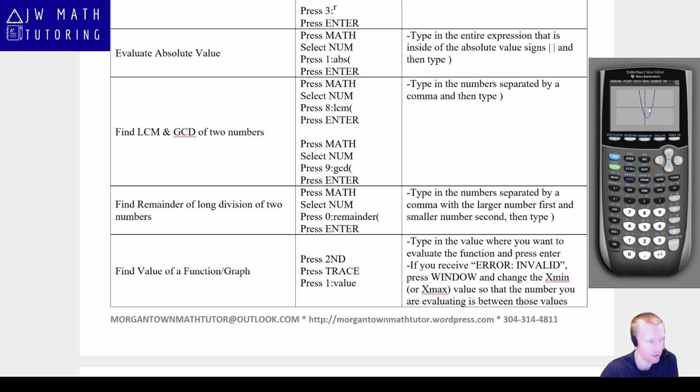So we have a nice quadratic function here. And now the point is, rather than having to type in the expression multiple times and changing out the x values, we can just go second and hit trace, go to the calculate menu, select option 1, value, and now just type in where we want to evaluate it. So I'm going to check and see what's equal to -2. Okay, looks like it's equal to 9.